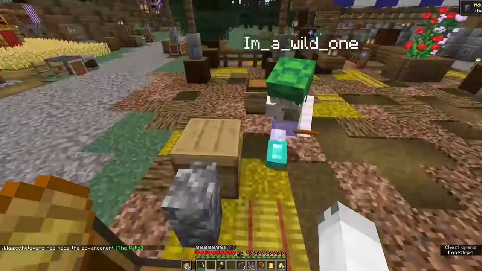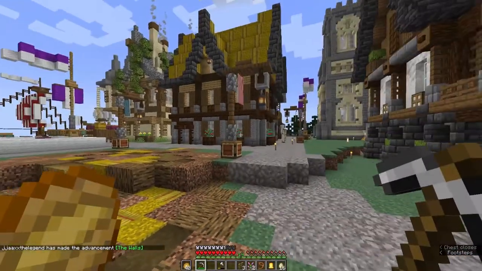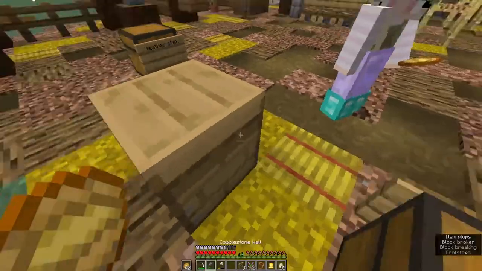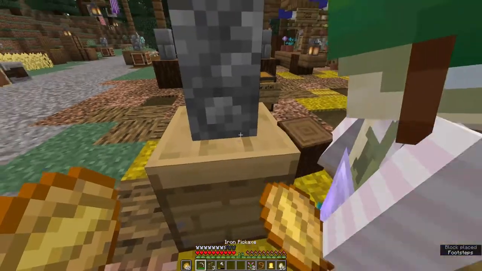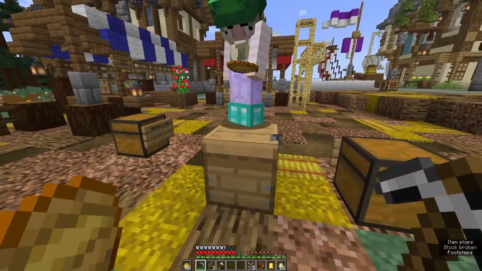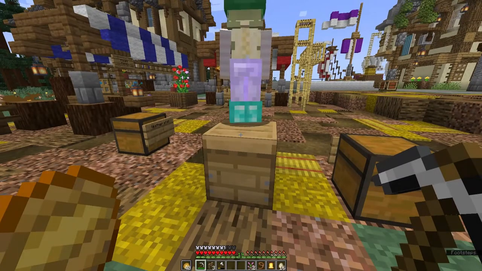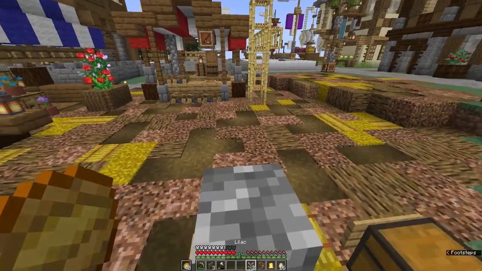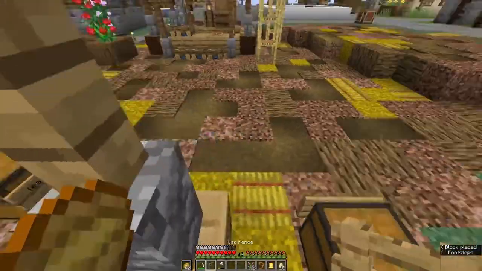No, this is wrong. I've definitely placed cobblestone walls before. No, look at the lights. I have to have placed cobblestone walls before. Yeah. Hang on, wait, pass it to me. See if I have the same thing. Oh, no, I just placed some cobblestone walls over there. I don't get a special announcement about having placed cobblestone walls before.